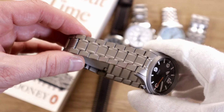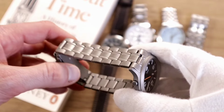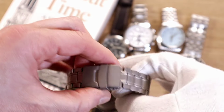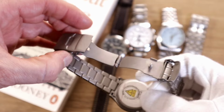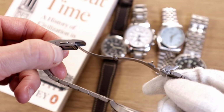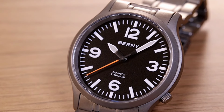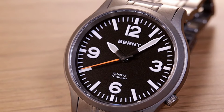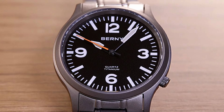The double pusher clasp has 3 micro adjustments and a pressed wing. Now, is that impressive? Well, overall yes, because this piece is just $60. So, feather light and still with a presence due to the superior legibility of the sterile white indices against a matte black dial. If we talk about the luminosity very quick, well, it's decent. I would have probably enjoyed if the numerals would light up as well, but even with the hands lighting up, that's fine, and that orange seconds pointer, that's pretty classy.